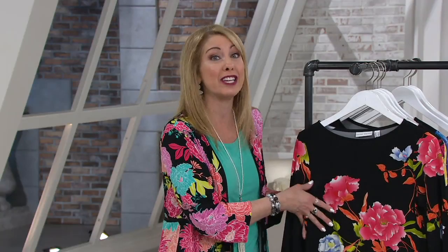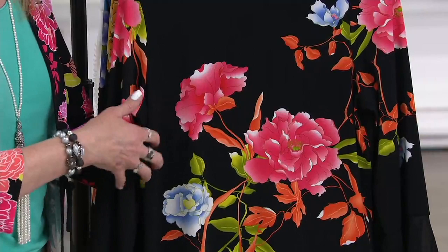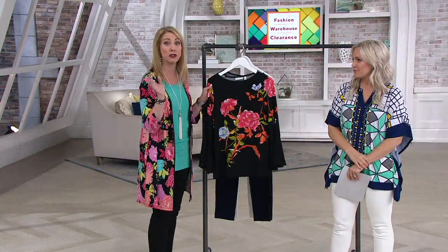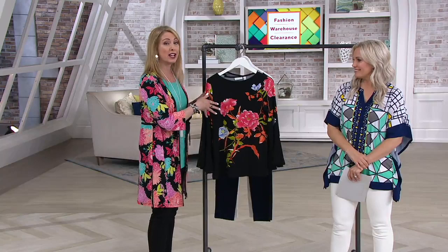Thank you so much for those reviews — it really helps us other women. I read reviews before I make my purchases. If you're new to Susan Graver or new to liquid knit, start here because it's already well loved. Liquid knit is an amazing drapey fabric — it's called liquid knit because it's so fluid. It just glides. Year-round wear and easy care: you wear this through the spring, the rest of the summer, it's going to be nice and cooling against the body. Through fall and winter you throw it in the washing machine and dryer.